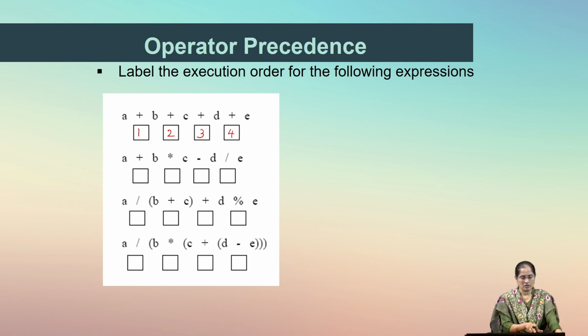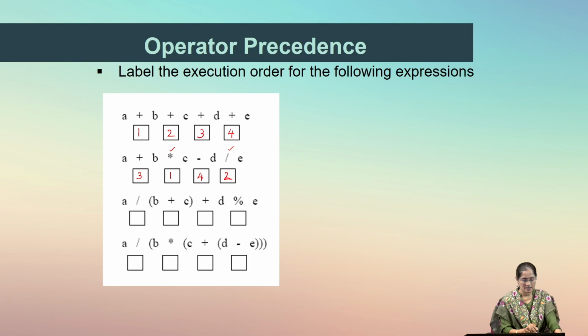The first operators to be executed here are star and slash. Star and slash have more priority compared to plus and minus, but we have asterisk and division, both operators at the same level. So, we will now go with the associativity rule, left to right. So the first operator which will be evaluated will be asterisk, and the second operator will be the slash operator, and plus and minus now have the same priority. So, we will again follow the left to right associativity. Done. We will take the next expression.